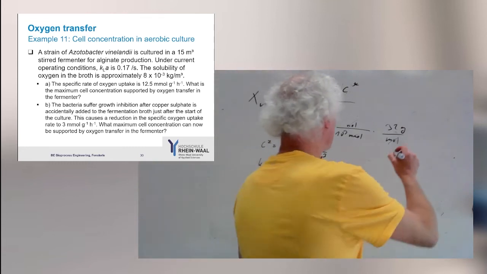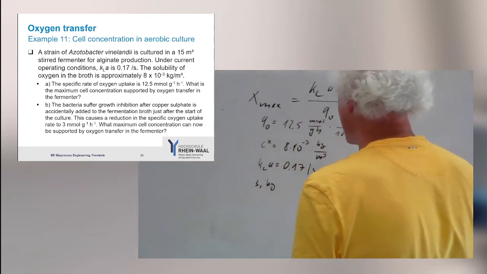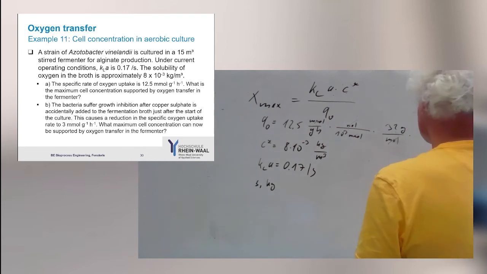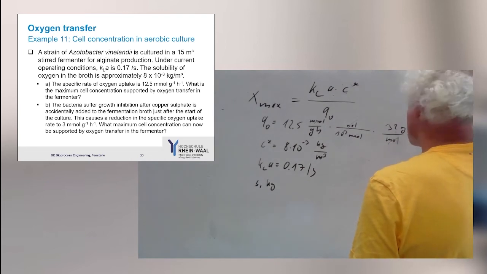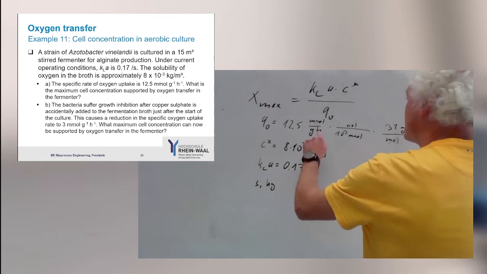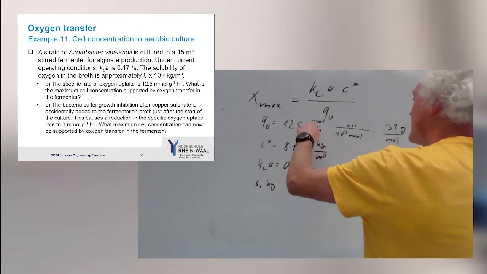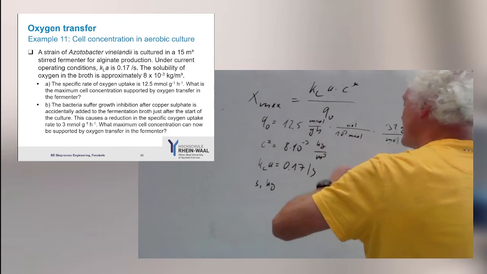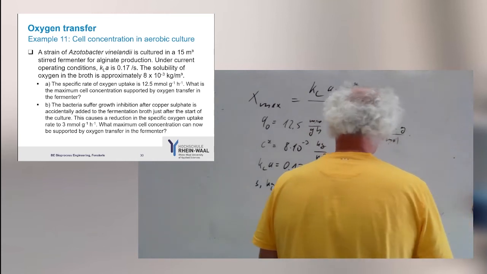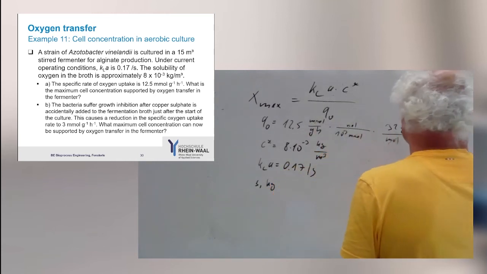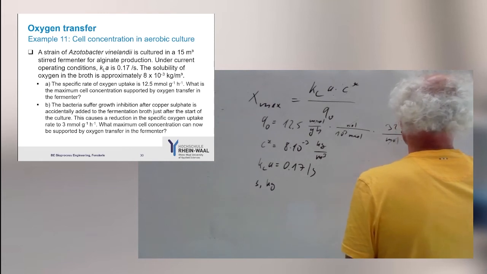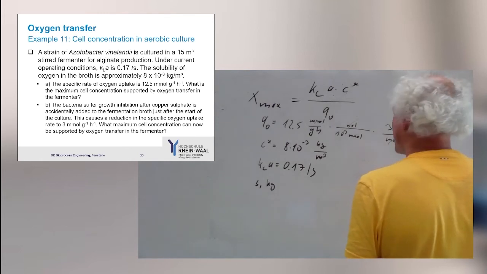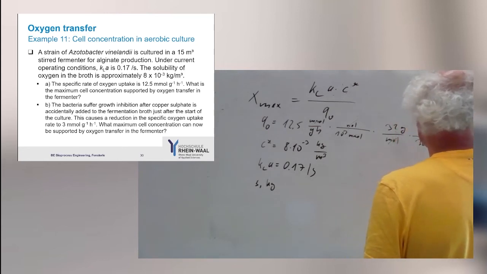So if I want to convert my oxygen, I have 32, then it's divided by 1,000. That I don't need to convert, because I directly go to kilograms per kilogram, grams per gram. But my hour I still need to convert. Of course, my hour has 3,600 seconds, so it's divided by 3,600.